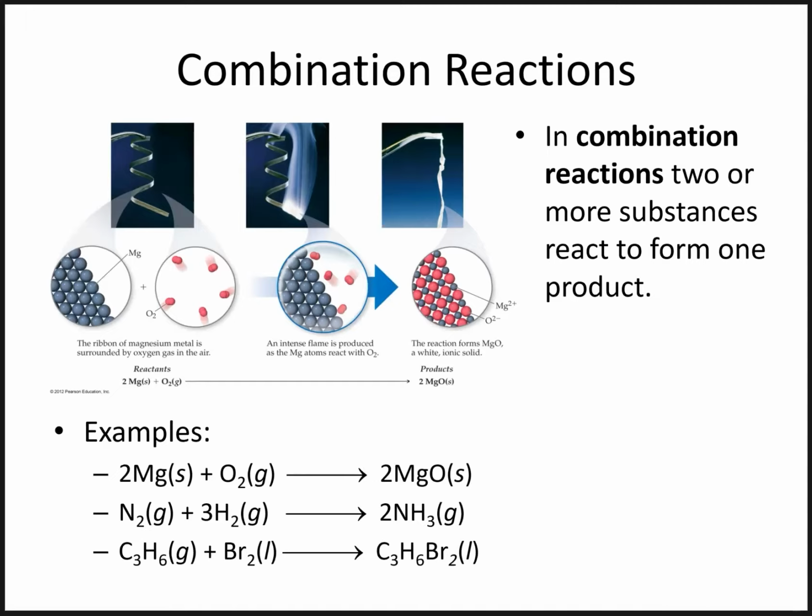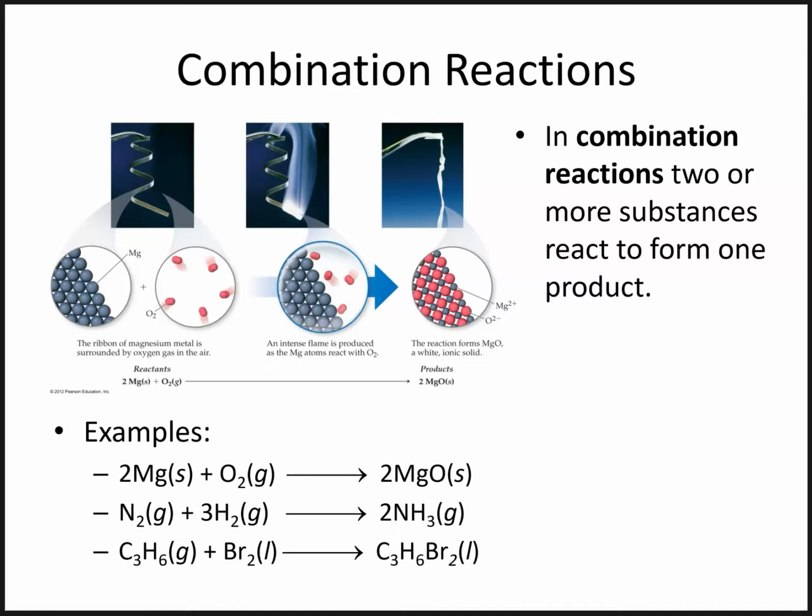A combination reaction involves two or more molecules coming together to form one new type of molecule. Now, when I say one new type of molecule, don't confuse that as meaning one particular product. You can have multiple iterations of the same product. In the examples below, the first two chemical reactions are combination reactions, but you'll see in front of the product there's a 2 there. That's just part of the balancing.